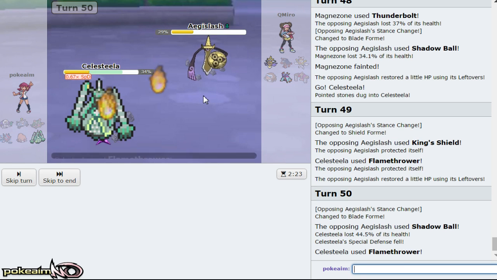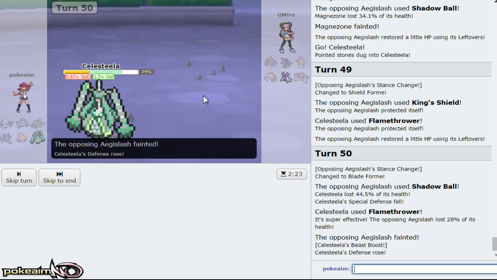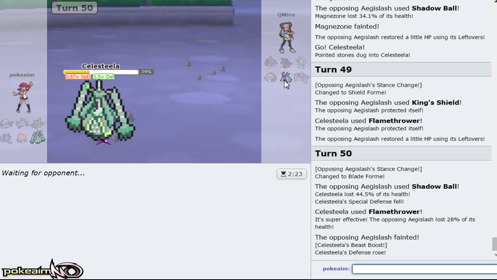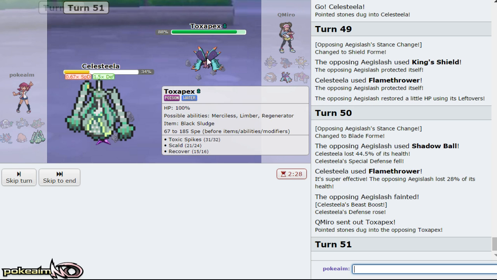And he gets the only Spadef drop of the game. Come on. If I would have got one versus Muzz, that would have been easier. But Toxapex can come out. And that Spadef drop helps him so much, especially with the fact that I don't have Leech Seed. He does have 15 recovers left, too.